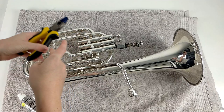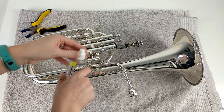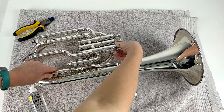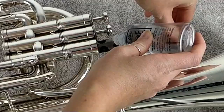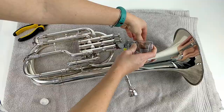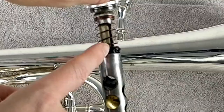Then gently pull out the valve with your hands — it shouldn't be too difficult to pull out. Now the valve is out, cover it in valve oil. I use Alkes valve oil, which is a regular valve oil for all brass instruments. As your horn is an expensive piece of kit, you don't just want to put any valve oil on it, so I'd recommend Alkes as it's not too thick and is super affordable.